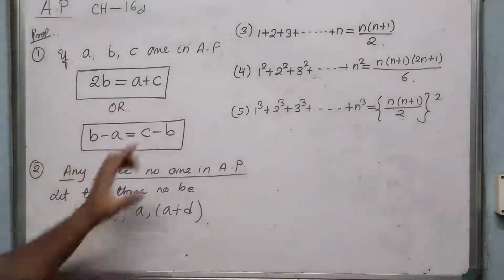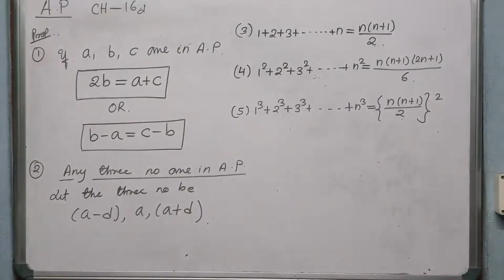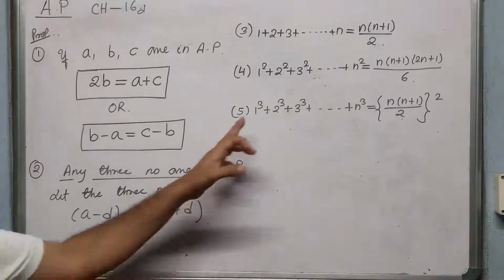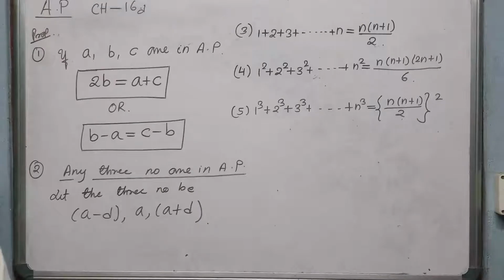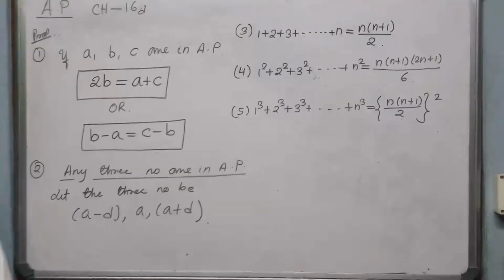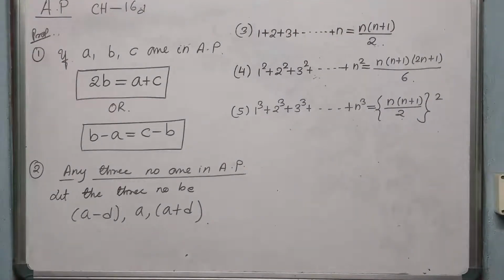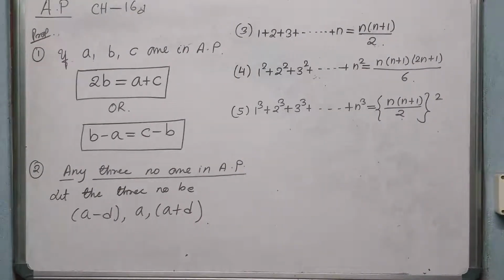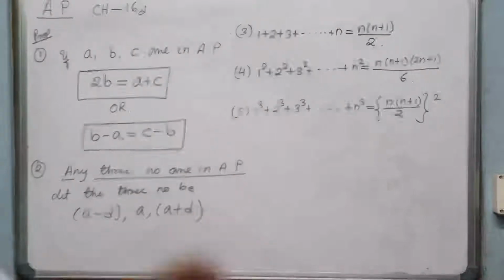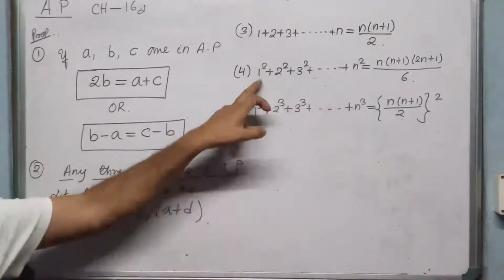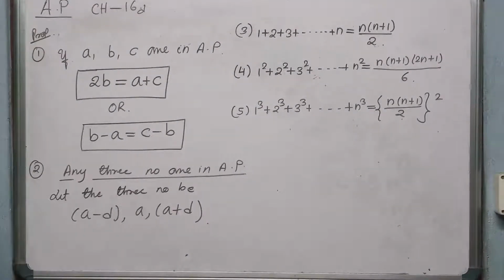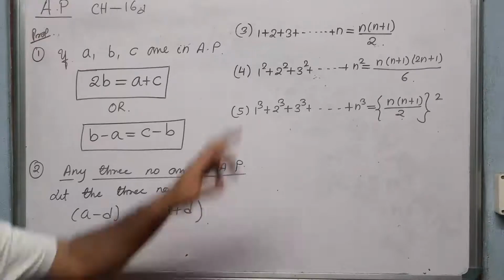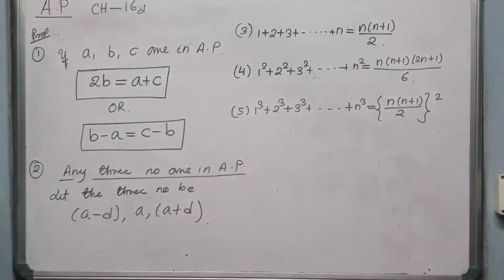And this concept, the sum of the first n natural numbers, the sum of their squares, and the sum of their cubes, these things you have to remember. Now we'll do the applications of these things in mathematical induction, one more chapter in algebra. We'll apply mathematical induction in these 3 questions. And as well as in class 12, you have to use these properties of an AP series.